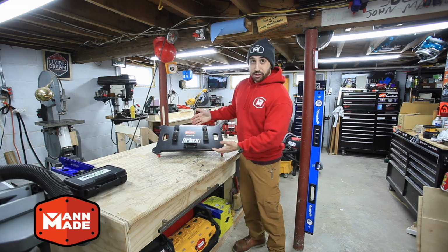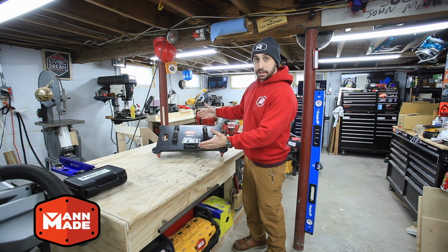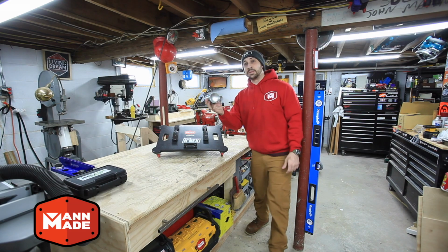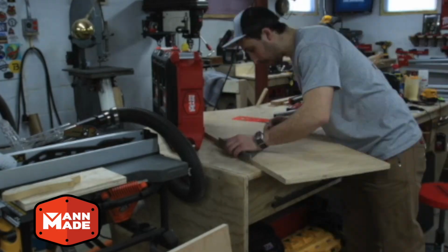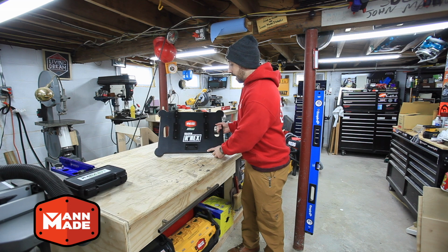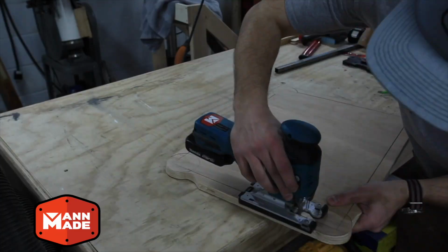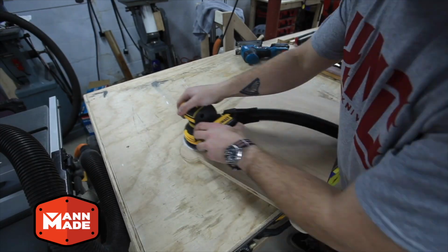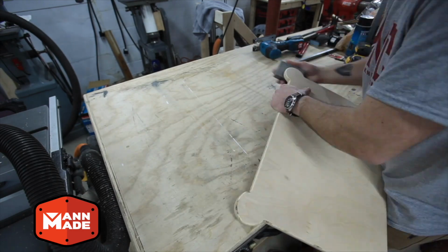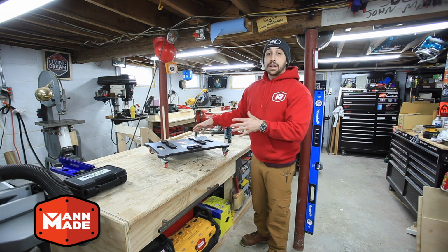Took some 3/4 inch Baltic birch cabinet plywood. I took the small Packout toolbox, set it down, and just kind of took some rough dimensions. I actually used a spray adhesive can just because I like that radius to draw these corner radiuses out. And started to cut it. So I cut it all out, track sawed these, jigsawed that, rounded off the corners with a router, and at that point I mounted up some casters, threw a box on it, and it fit. So the size was good.